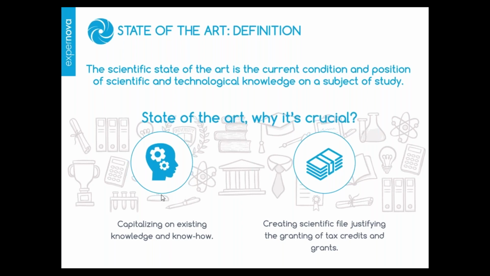By seeing many different approaches taken by other researchers, you can evaluate your own approach and realize its novelty or lack of it easily. You can also see which approaches are the most popular and which are dead ends. State of art shows what you can reuse from what others have done. In some countries, it allows the creation of a scientific file justifying the granting of research tax credit.